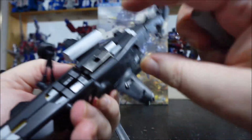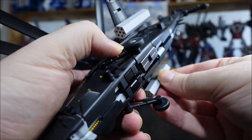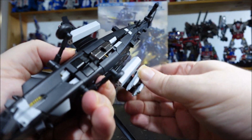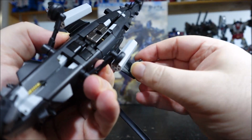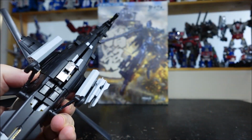This is like what I said. Oop, this completely unpopped. But yeah, this is like what I said. It's not like super solid. I don't like it too much, but there you go. And we have missile pods. Again, they don't hold too solidly. I'm not a fan of this. It's a good idea, but you know.